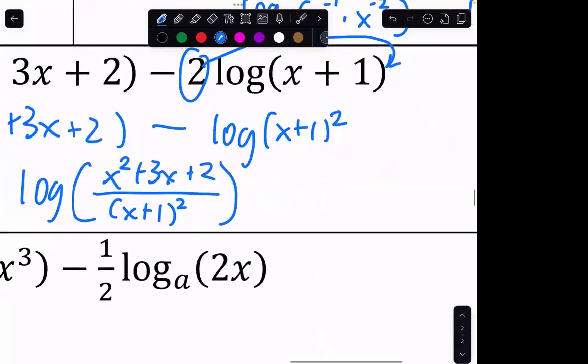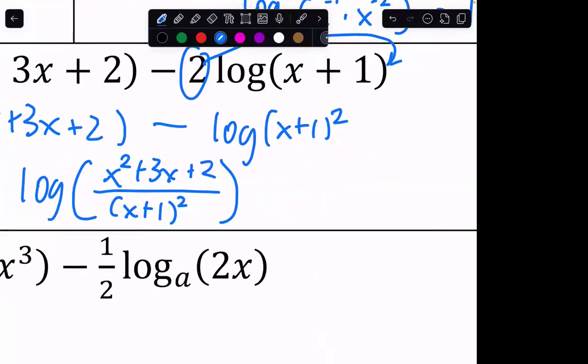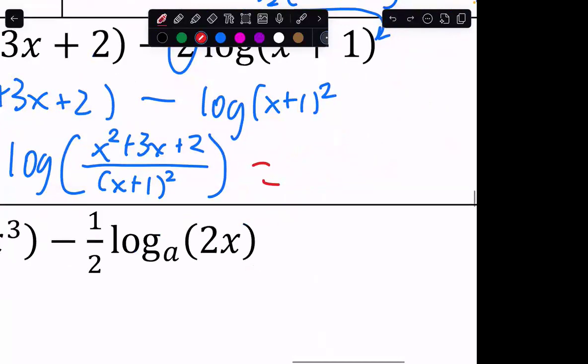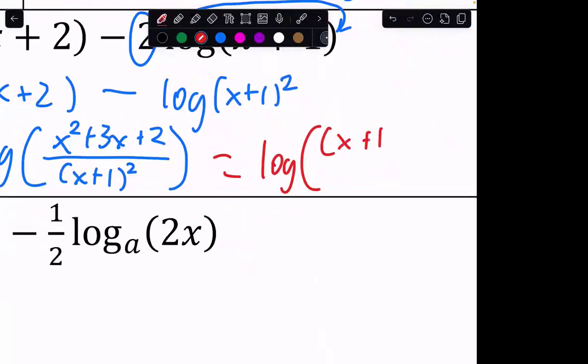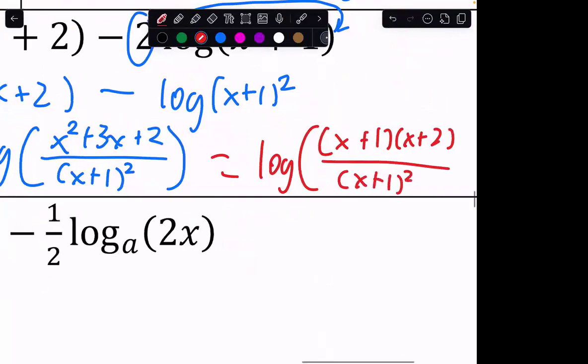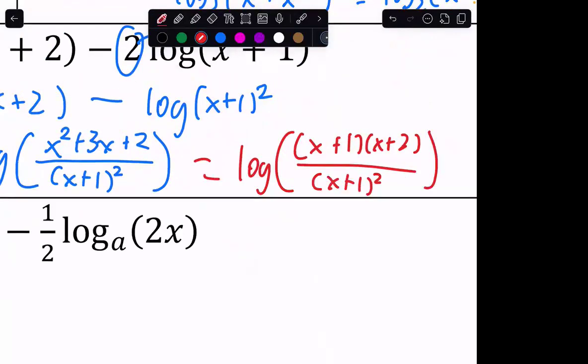Okay, so actually this one, though, we can do a little bit more. The numerator, you might recognize, is a trinomial, which can be factored. x plus 1 times x plus 2. Okay, so just like any other fraction, if you have a common factor in the numerator and denominator, you're allowed to reduce them. So here you have a factor of x plus 1. It multiplies the rest of its row. And this is x plus 1 squared, right? Or x plus 1 times x plus 1.